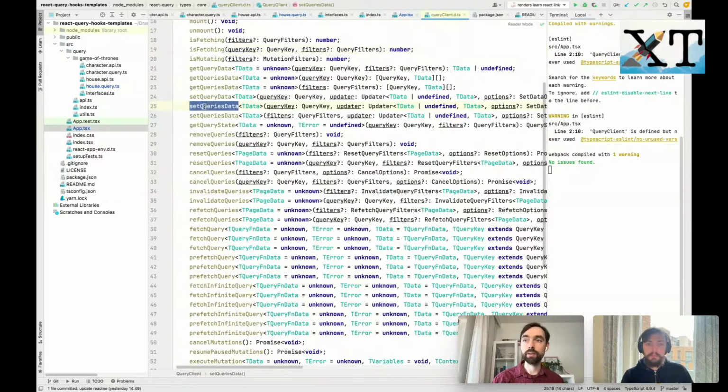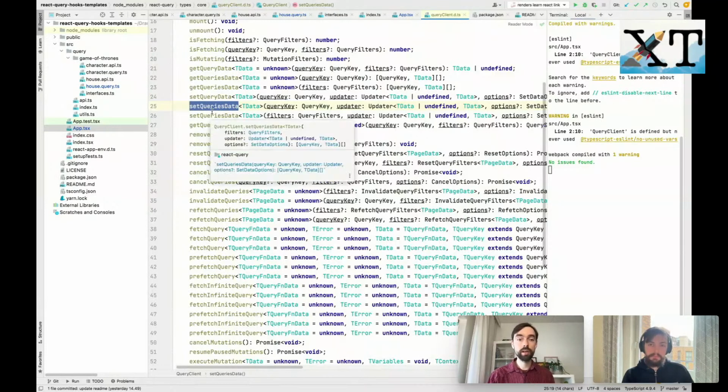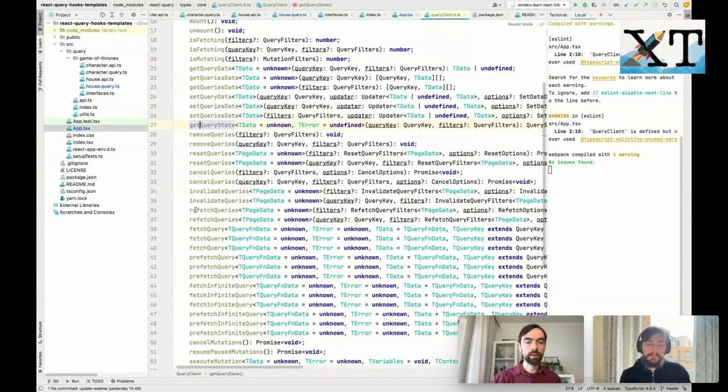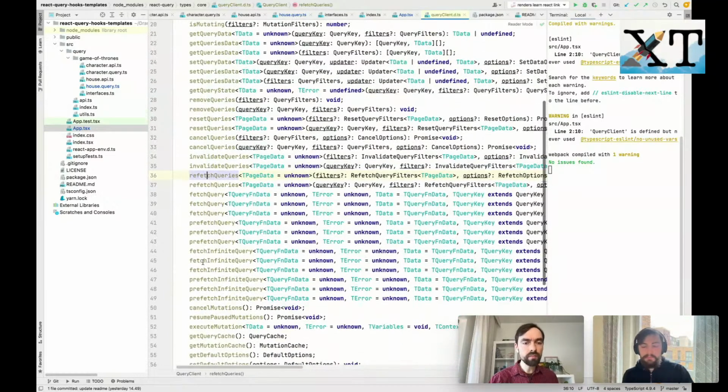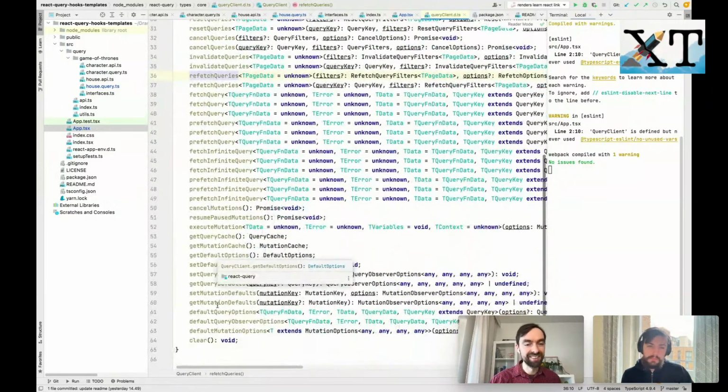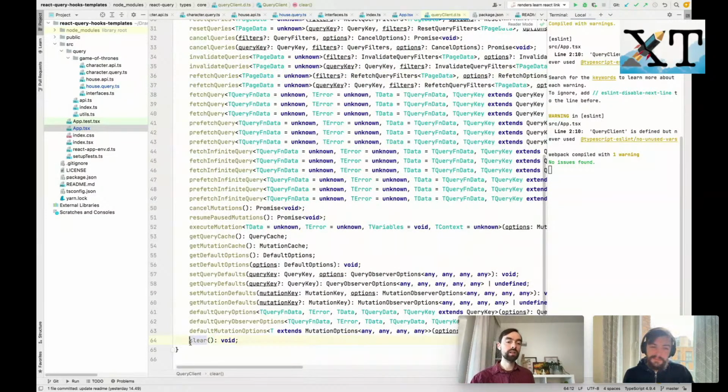You can use set queries data if you don't need to reload. For example, if you just did use mutation and you already have the result and you know it is successful, you don't need to load it once again over HTTP. You can just put the result of the data into cache, and that would be more efficient based on your logic. I don't know the difference between invalidate queries or refetch queries. According to my experience, they do the same. And it's really a lot of stuff here. And the more important thing, clear. For example, you can use this one to clear the cache before the browser closes the tab, for security reasons.